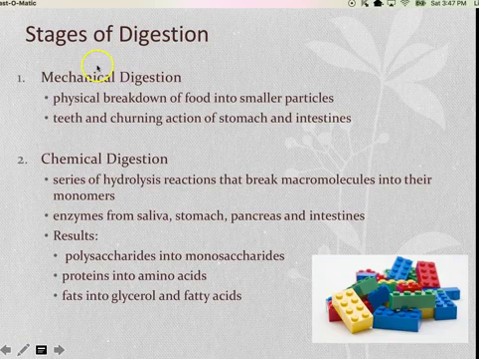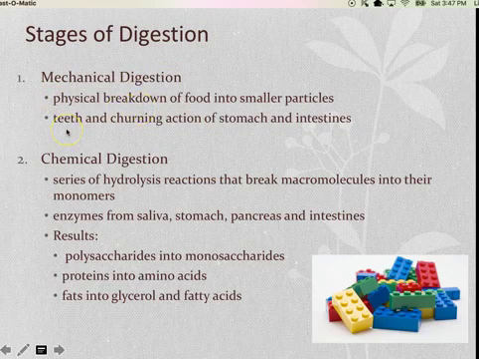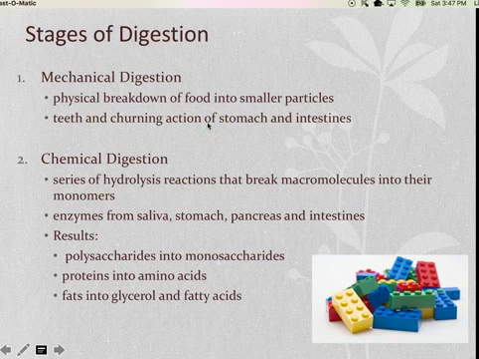All right, so I mentioned just a second ago about mechanical versus chemical digestion. So what's the difference between the two? Well, mechanical digestion, that's the physical breakdown of food. So literally your teeth chomping on a carrot is simply mechanically breaking it down. Or how your stomach and the intestines squish the food as they move it, causing it to tumble. That's mechanical digestion, just helping break it up. So you're not altering any bonds. You're just breaking it up into smaller pieces.